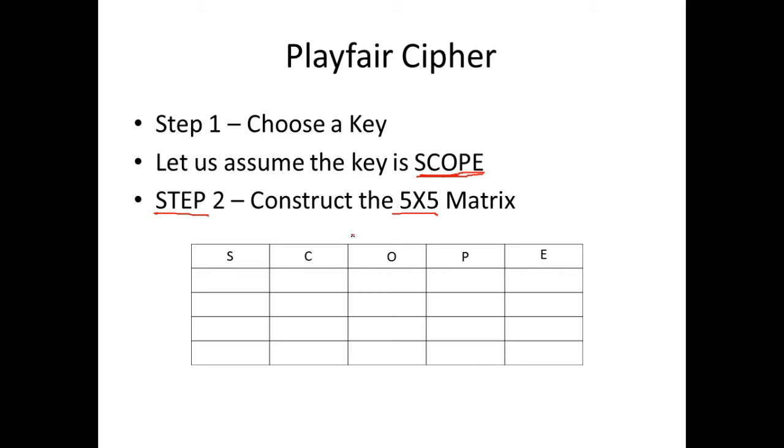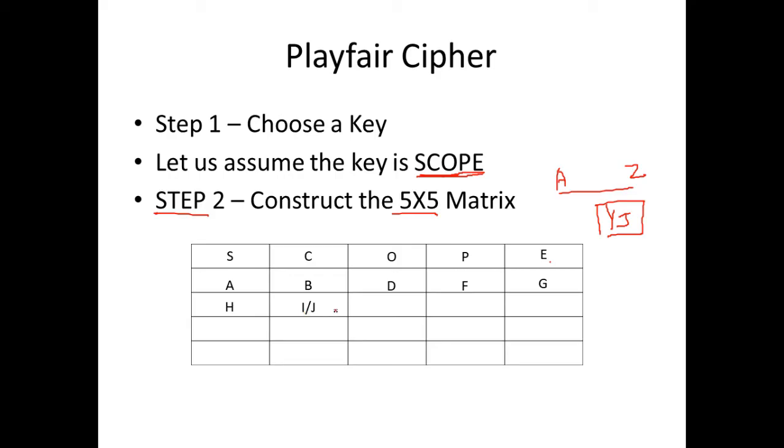In the remaining boxes, you enter all the alphabets from A to Z, skipping SCOPE. All these alphabets should be present only once in this table. If you've already entered P, we're not going to enter P again. Let me tell you how this happens. We have entered the key first. Next we start with A, then B. C we have already used, so we skip C. We go to D. E we have already used, so we go to F. Likewise G, H, and the next catch is that the letters I and J are represented in one box.